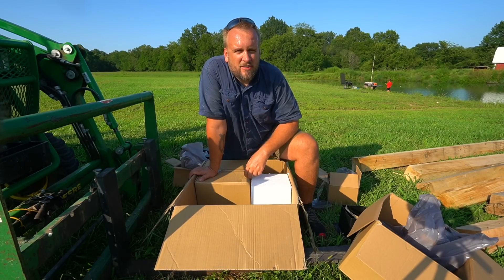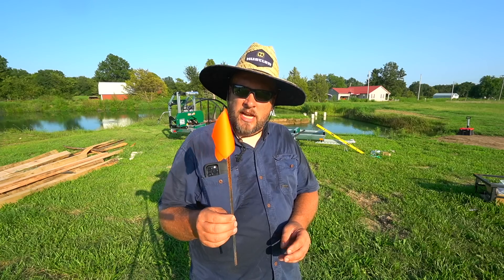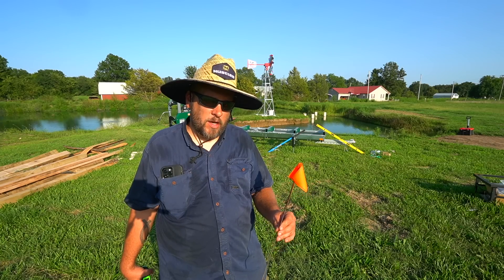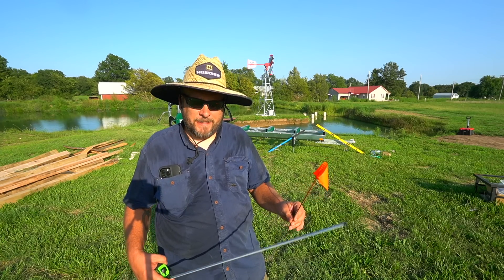Alright, let's get our spot marked out and get started with the concrete. I have my nice little Hustler hat — see if that cools it off any. It is just incredibly hot out here. First thing I need to do is mark four corners. We'll do two corners 12 feet apart for a 12 by 12, and then from there it takes a bunch of diagonal measurements to get the next two points.